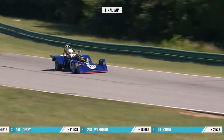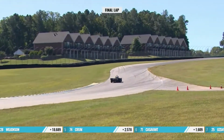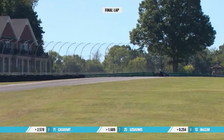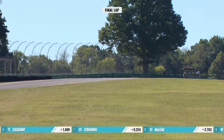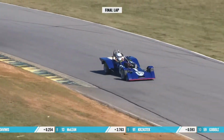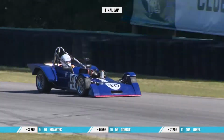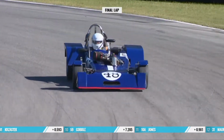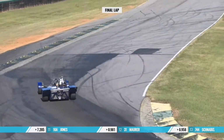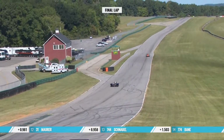Meanwhile, Chris Domingo on his way to a fine day out. His second race of the weekend. Didn't win the first one, but is on song. It was Joey Beaujolad who won yesterday, but not taking part today in that Elva. So it's going to be the Malik 11B, the 1971 version. The engine right in front of his nose almost. I said, what happens when the engine goes wrong? He said, oh, that just adds to the fun.